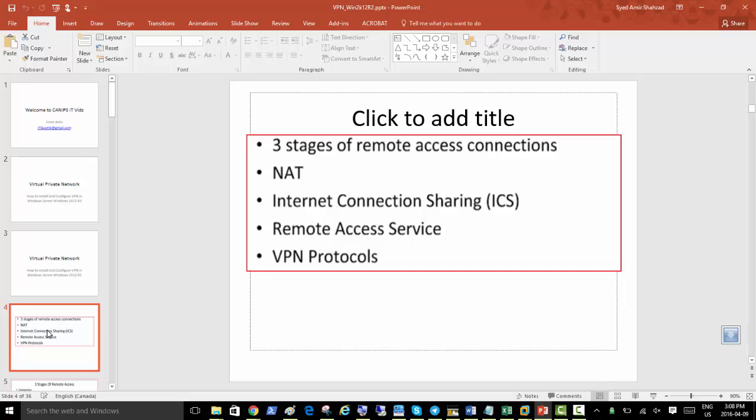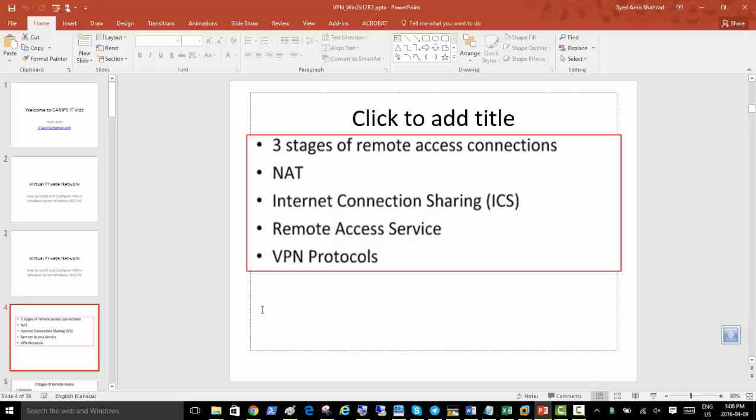Can anyone else give an example of a VPN you've used in your companies or anywhere? Okay, thank you very much. Nortel VPN we were using. With VPN, do you need a certificate as well? Yes, certificate services have to be there. So in fact, it should be very secure.